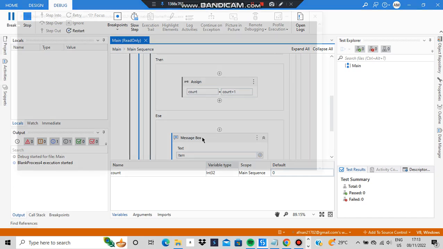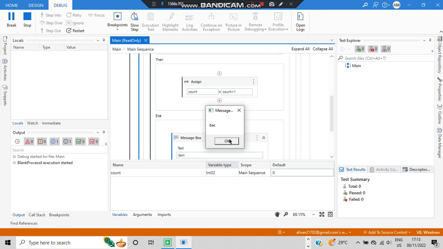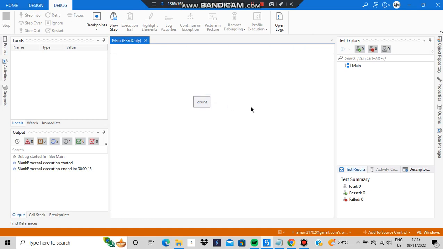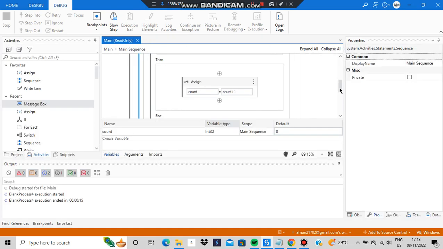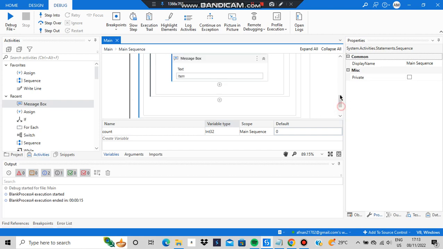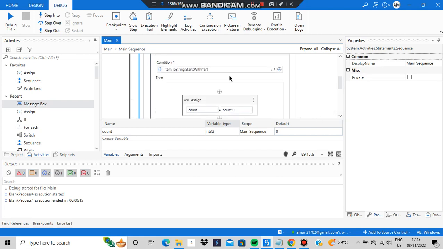Then the second name, BSC, appears in the message box. Then MAN is the third name, that will also be output. After that the program will end, and the count value will be 2, because 2 names were starting with A, so the count incremented to 2.